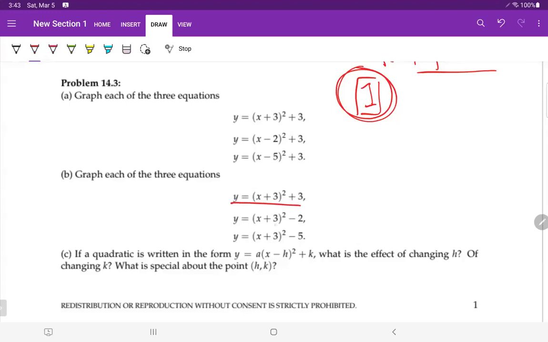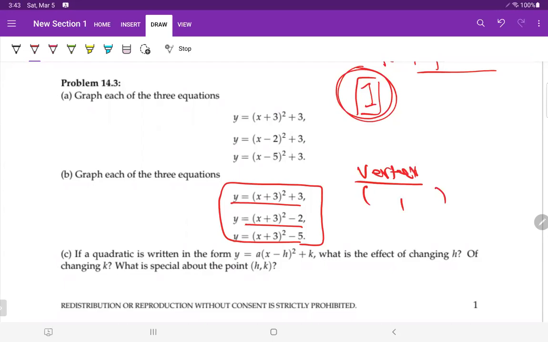Plus 3, plus 3, plus 3, minus 5. Oh, okay, what do you expect we are going to see? Who can tell me what you expect that is going to be? These functions, they are going to have what as a vertex? The y coordinate is going to be the number that goes after the parentheses on the right, I think. And the x coordinate is going to be the x plus blank number. What is the vertex of the first one?